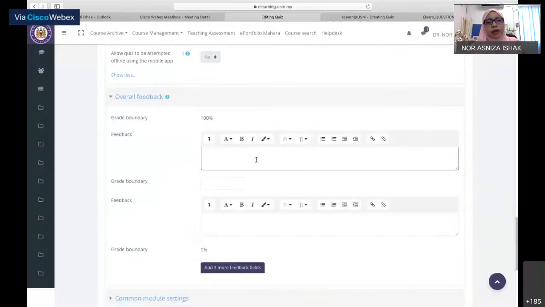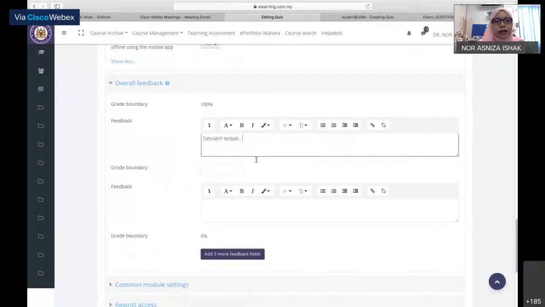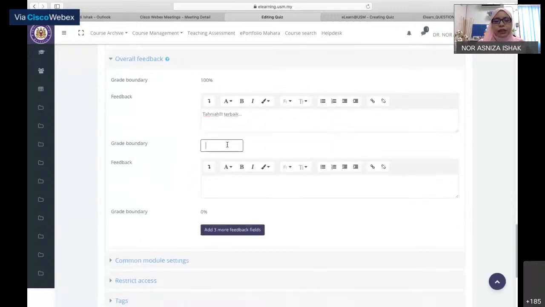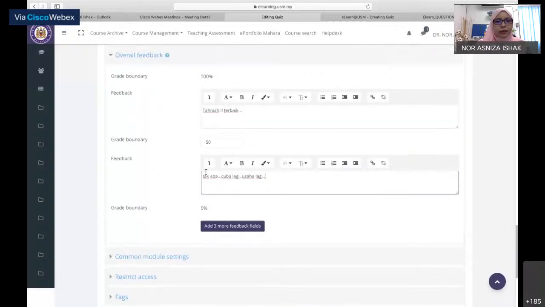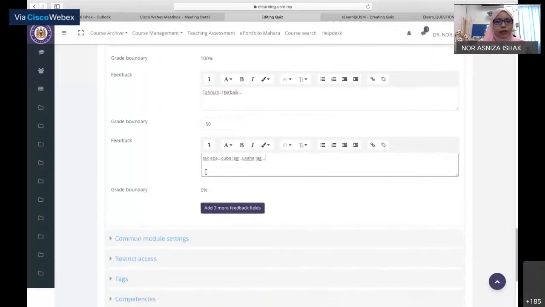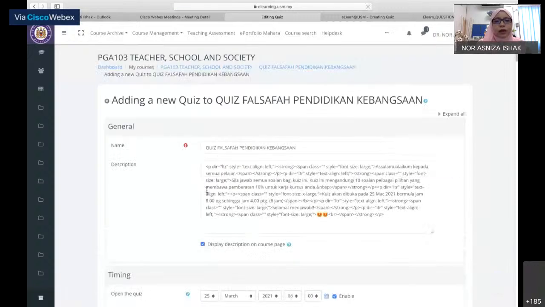If the student got 100%, you can say, excellent. Let's say they got only 50%. Never mind, try again, put in more effort. If they get 0%, you can add something too. After this, for 50 to 0, sorry.